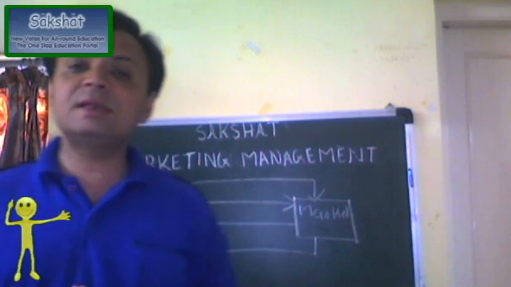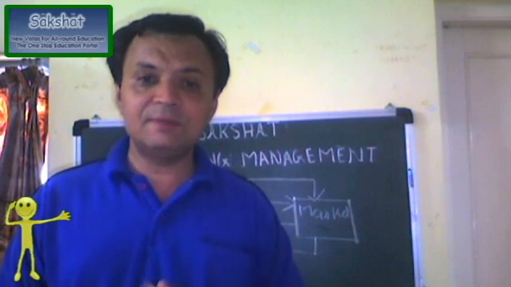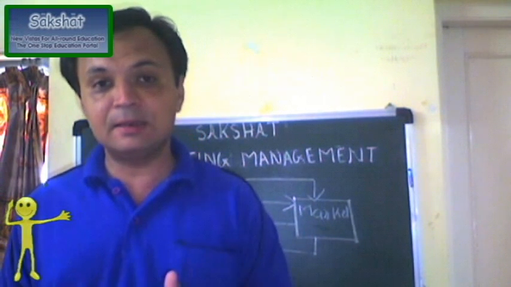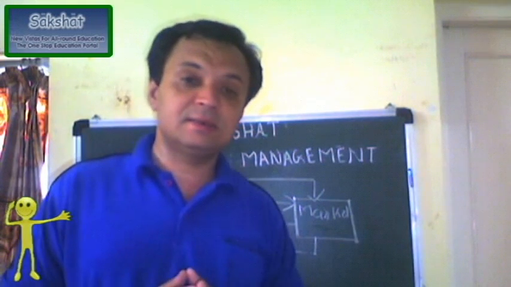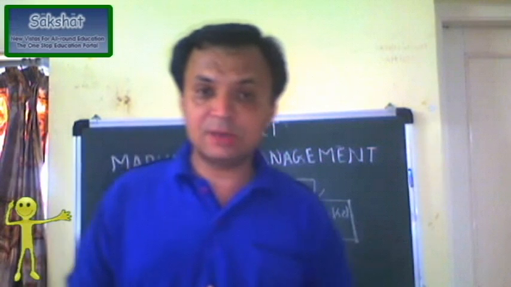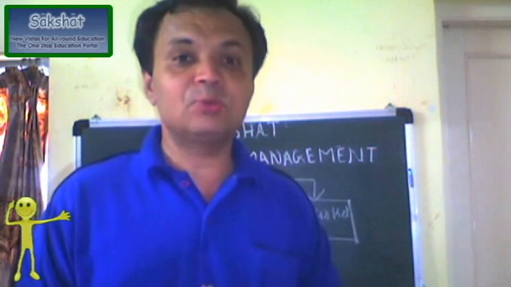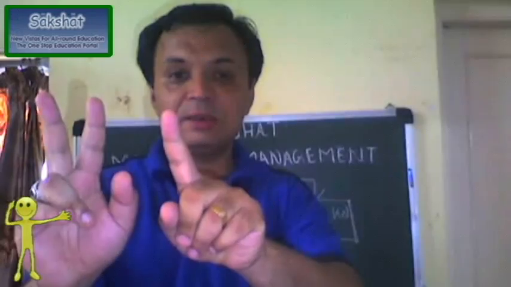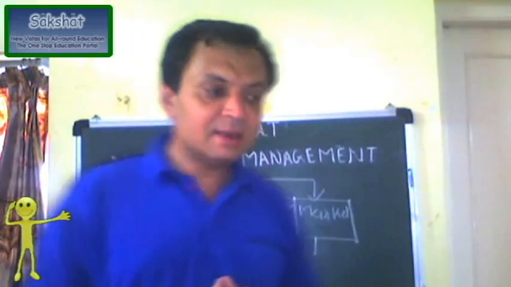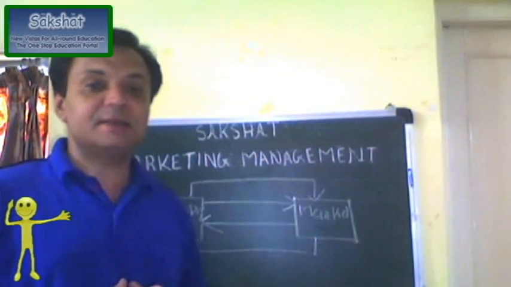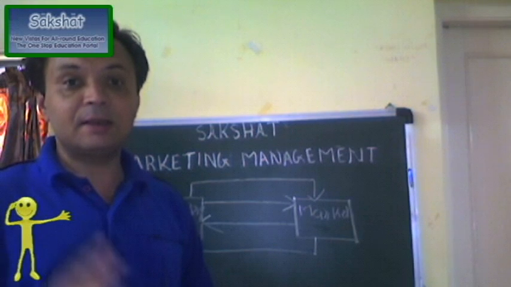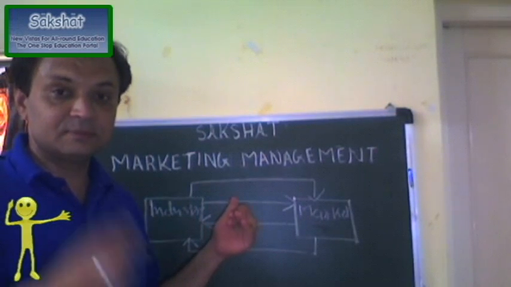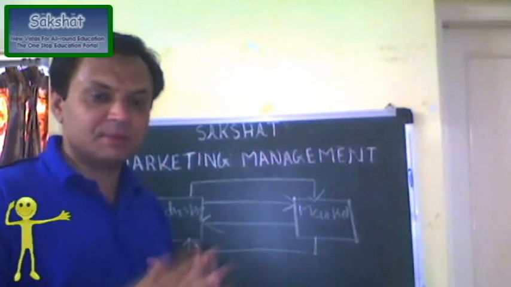In today's world, you may have seen several advertisements like give your television, give your refrigerator, or give some old product to the seller, and with some money exchange it with some new product. Like if I want to sell my car and I want to purchase a new one, I have to give it to the seller with some money, and in exchange of that they are going to give me a new car. This is what is known as a mixed transaction, neither barter nor monetary in the complete way. In the exchange process, any of these three kinds of transactions is possible.